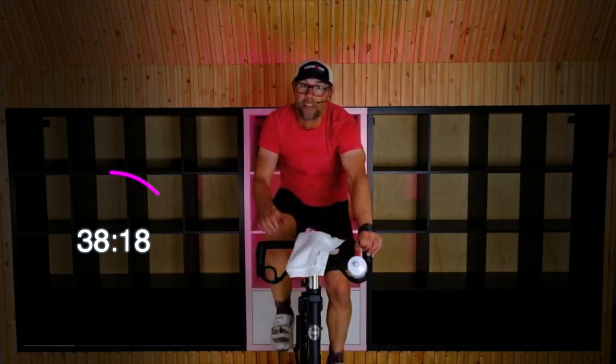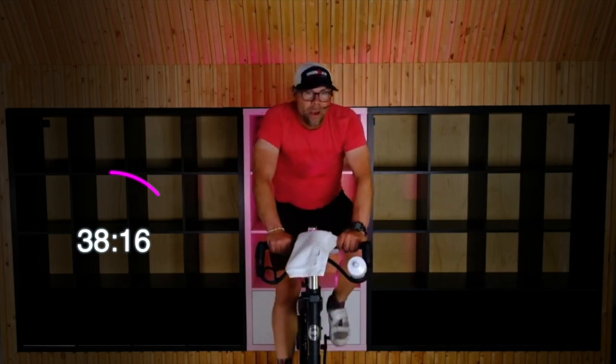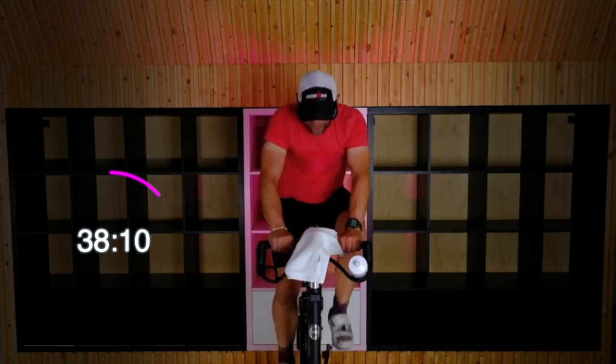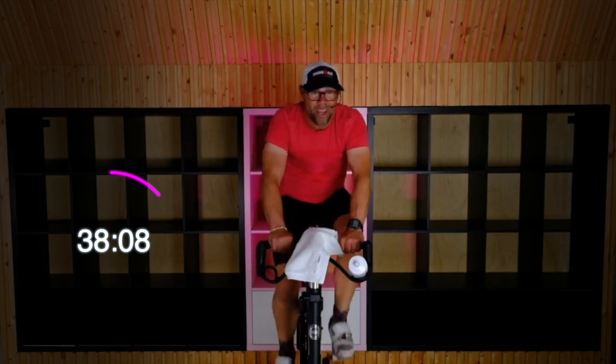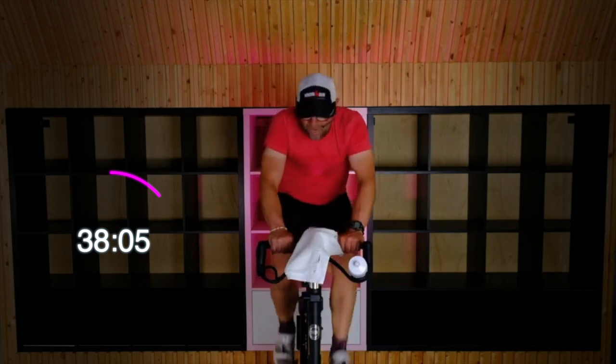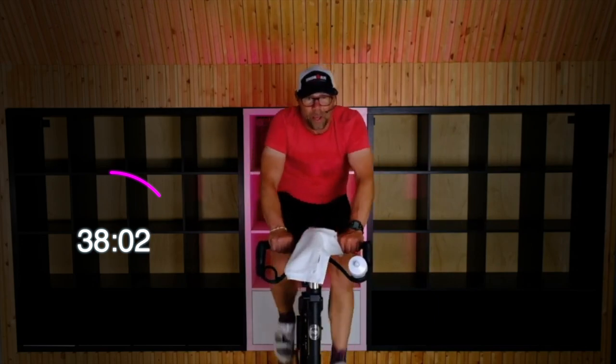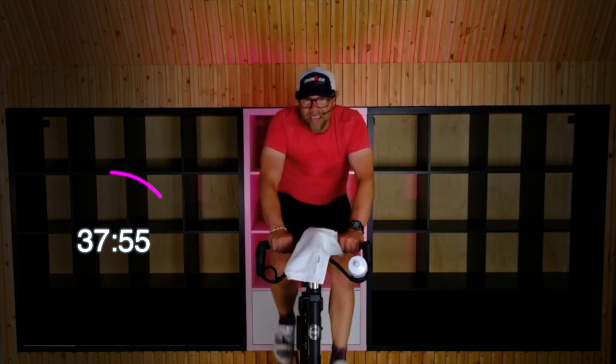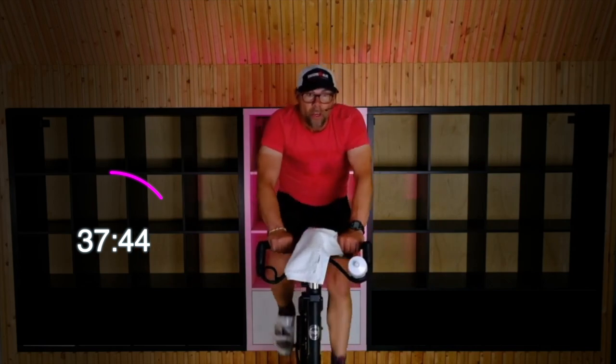Here we go. We're going for 30 on this one. Woo, we got a big one. We're going to give you a little extra rest. We're going in 3, 2, 1. Go. 30 seconds. Come on. Push. Drive those legs. 20 seconds. Almost there. 15. Come on. 10 seconds. Let's go. Woo, almost there. 5, 4, 3, 2, 1.